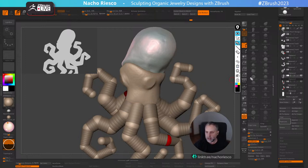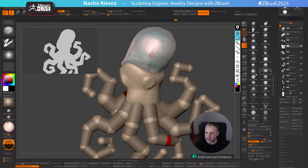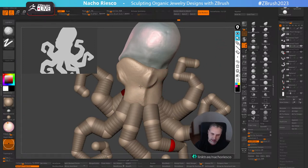So what we need then is, I can select this brush, for example. And this is going to be the limit, not the vertex, I want to say the border, the edge of the cube I was drawing before.